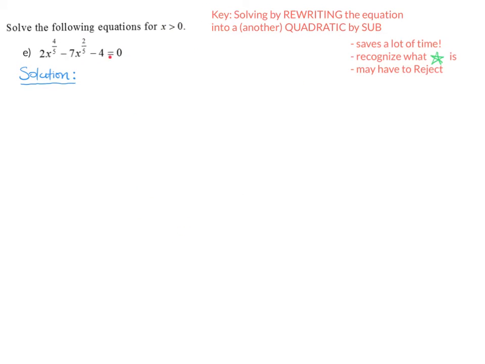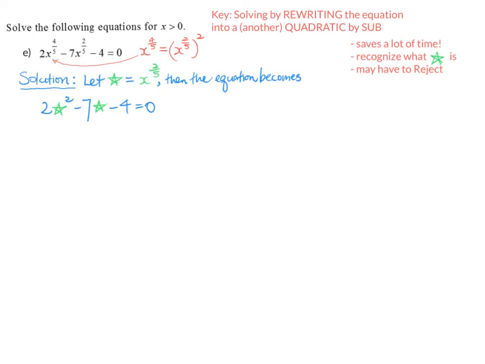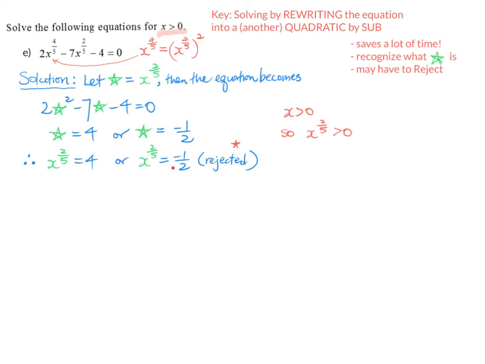Even for this kind of question, it still works, because you could recognize that x to the 4 over 5 is actually x to the 2 over 5, whole squared, right? And so if I do that, I get a nice quadratic, and that leads us to here. But in this case, this one should be rejected because it's given that x must be greater than 0, and therefore x to the 2 over 5 power must also be greater than 0. So if we continue here, we apply 5 over 2 on both sides so that we could cancel out this power here. But we know that 4 is actually 2 squared, and so x equals 32.